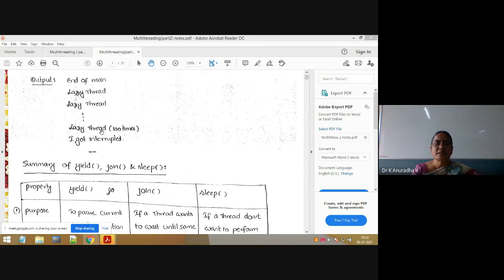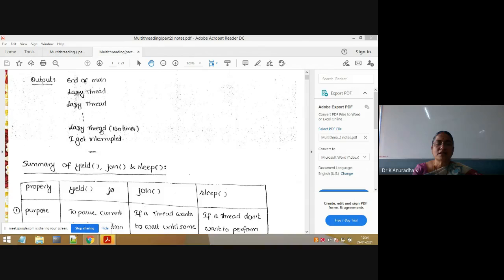So from the running state, the thread will go to the sleeping state, and there it will sleep for some time, some 2000 milliseconds. After that, in the previous program we have written t.interrupt(). T.interrupt means the sleeping thread, that is the child thread which is in the sleeping state, got interrupted using the statement t.interrupt().